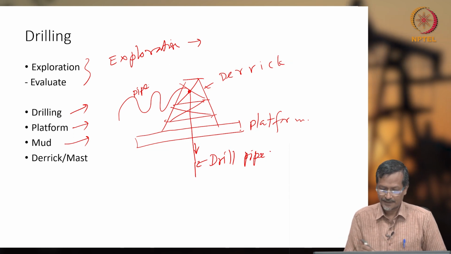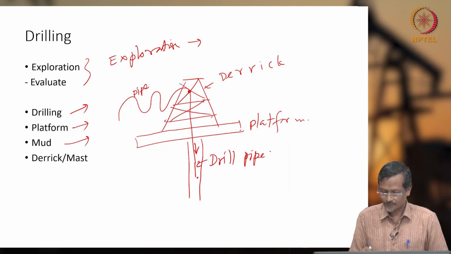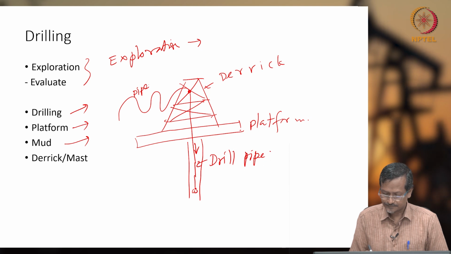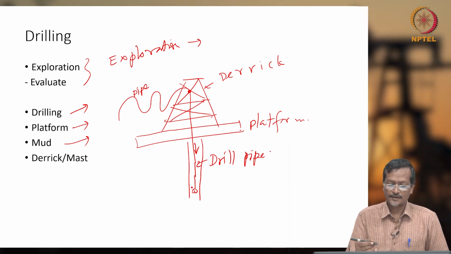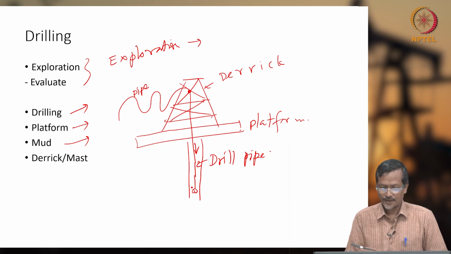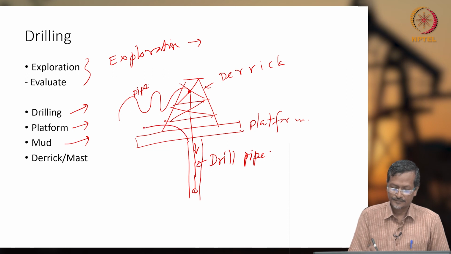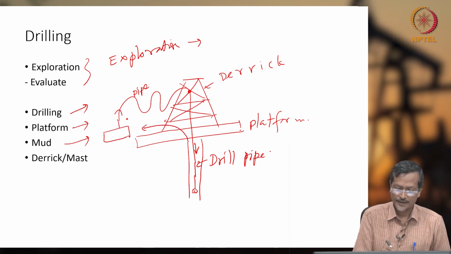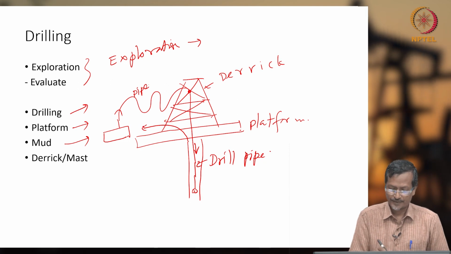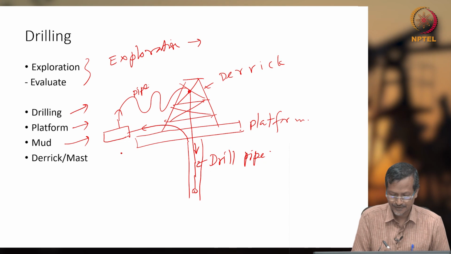Then this is drill pipe, and when you drill a hole, there will be one drill cutter here. The drill cutter will be cutting, and this drilling mud will be passing through the tube, and the drilling mud again will go back to one pond. From there again you have to pump drilling fluid. So this is the simplest picture. I will draw a detailed picture again.